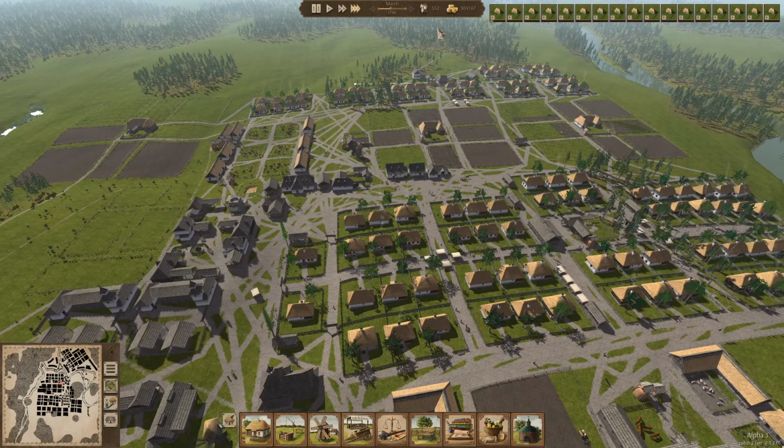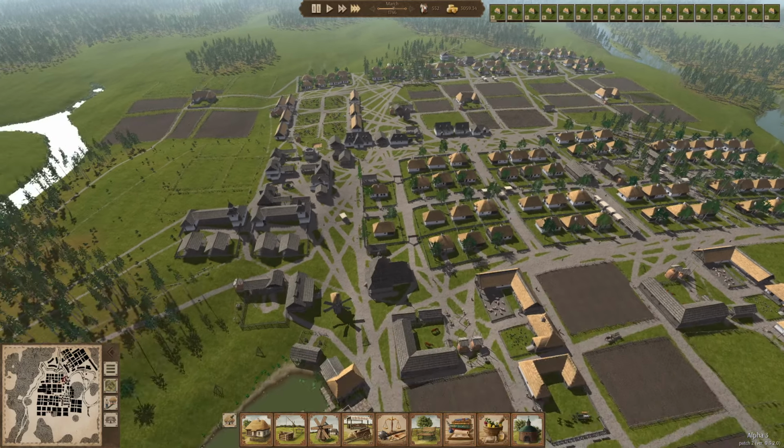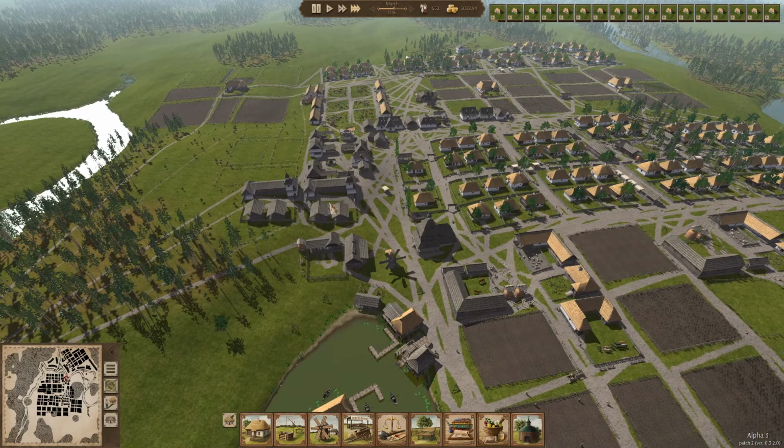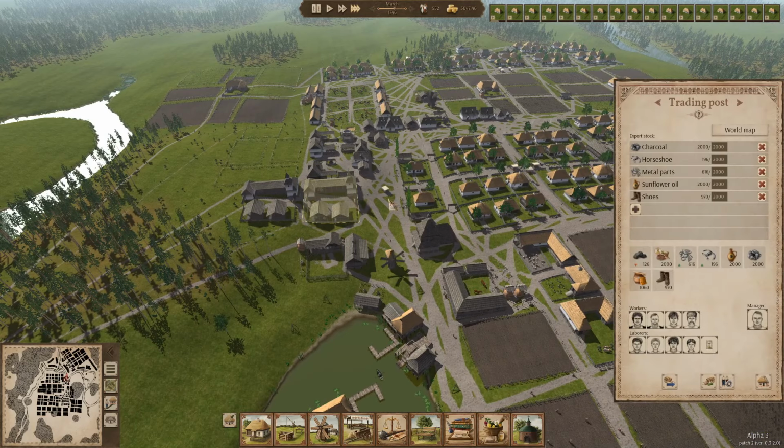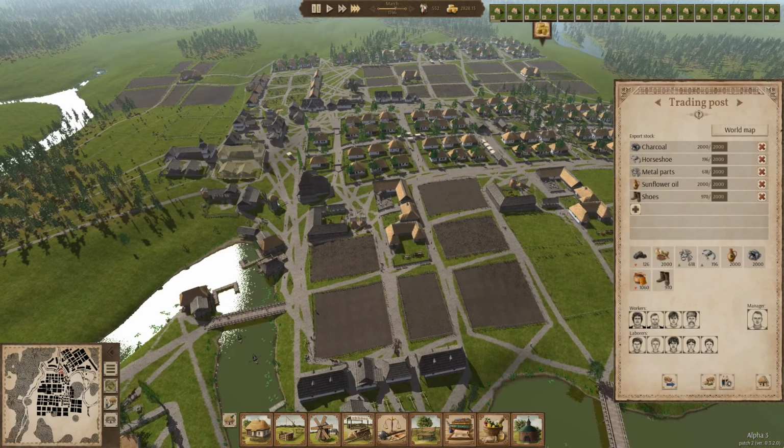So let's see what we ended up with by the end of winter. Oh god, we've got 589 buckwheat left, 159 beef, 1500 potatoes, and wheat we've got 3000. Oh, that's good. So we haven't got a huge amount of food. Let's send some envoys out throughout the world. Send you a messenger, send you one, and you. Just see if we can snatch in a bit of food.